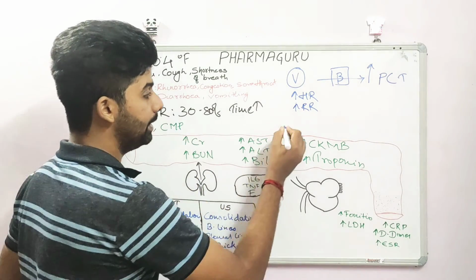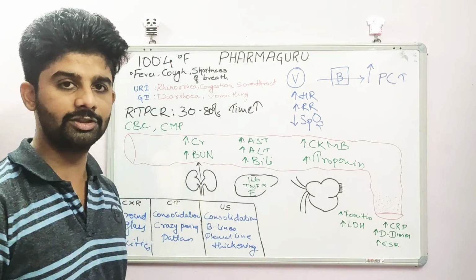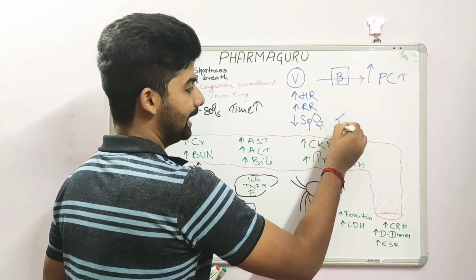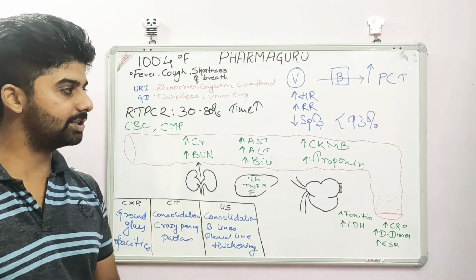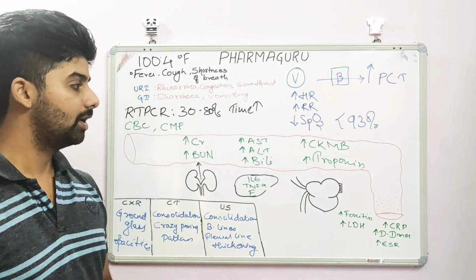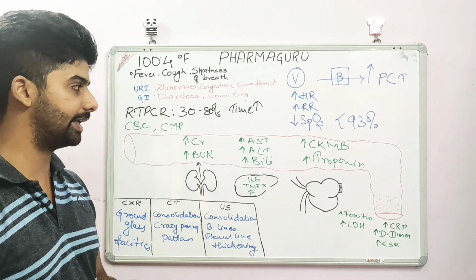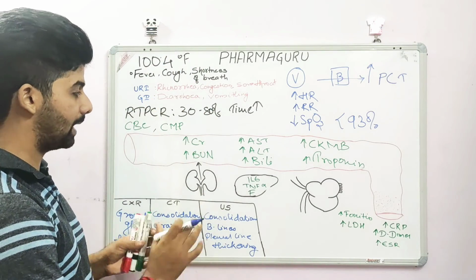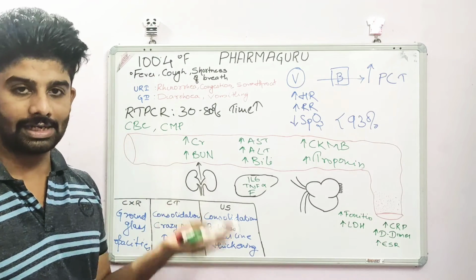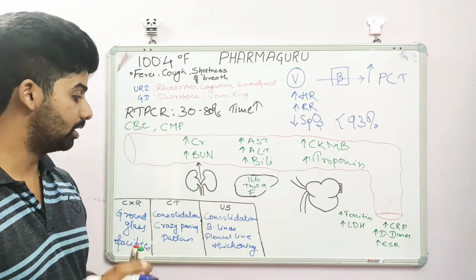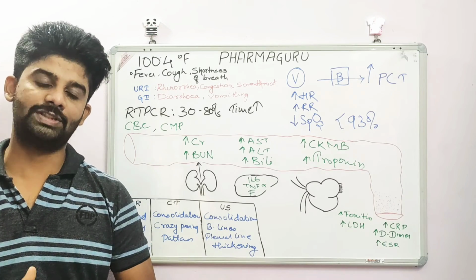Along with that, there will be reduced SpO2. Reduced SpO2 refers to less than 93% SpO2. If SpO2 is less than 93%, that is what we call a hypoxemia condition, or the SpO2 levels have decreased. So these are the parameters, apart from the RT-PCR, that we will conduct, and these are the reasons why we carry them out. Now we will wait for the RT-PCR to come, and then finally we will diagnose the patient.